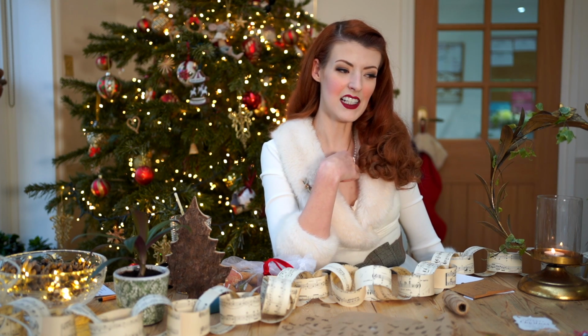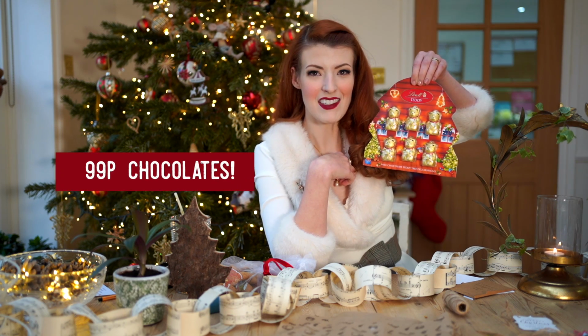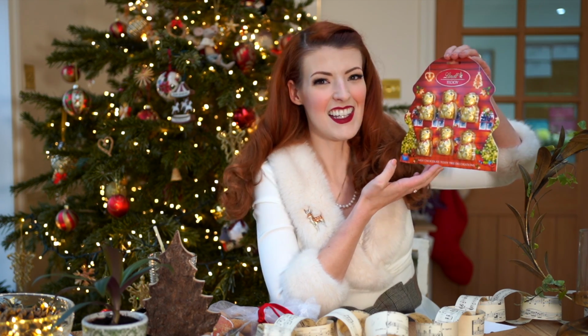And as an unnumbered edition, but still within the £0 haul because it's 99p, these bears that you can hang on your tree because they're chocolate. Chocolate tree bears, because my wife really loves Lindt chocolate.